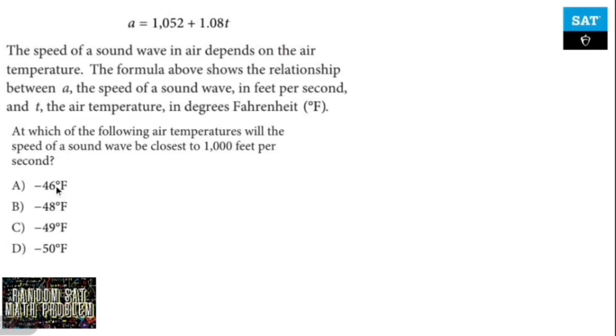Two ways that I could do this. I could plug all four of these in, but this problem falls in the no calculator section of the SAT practice exam. So I'm not going to go crazy plugging all of these in, because the last thing I want to do is try to find out what 46 times 1.08 is, and then try it again, and again. So I'm going to replace A with 1,000 and solve for T, knowing very well that it's probably going to involve long division and some not fun math. So I'm going to rewrite this, but instead of A, I'm going to have 1,000.